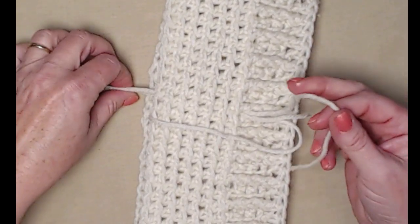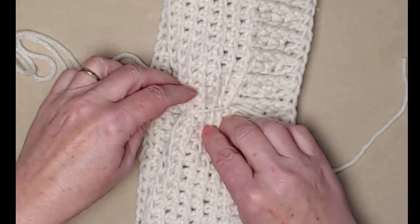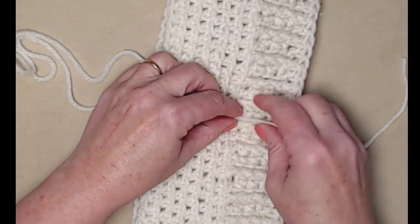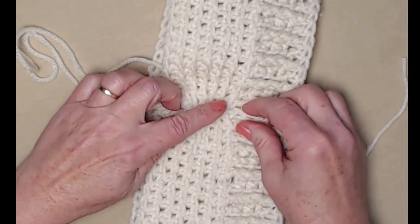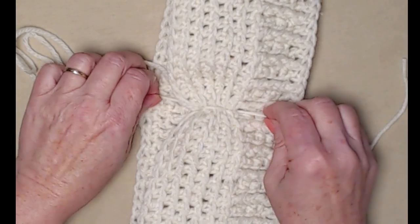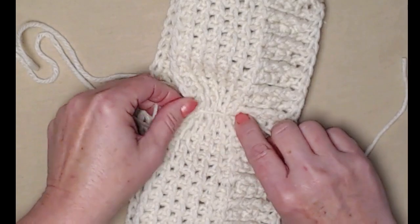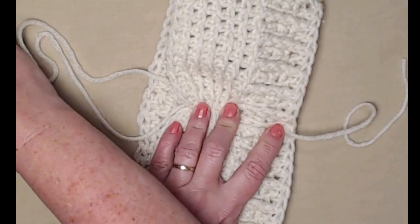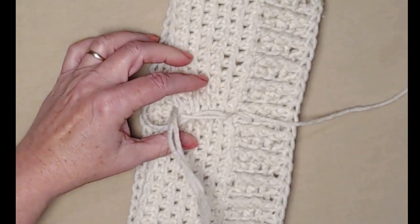And you'll notice I'm holding this string because I'm going to cinch that in. And you want to be careful how you do that. You want to make sure it's going to lay pretty and flat. And of course, the amount of pull you have on that is up to how much you want that to look cinched in. All right. And so then I'll do that a few more times because we want that to hold.